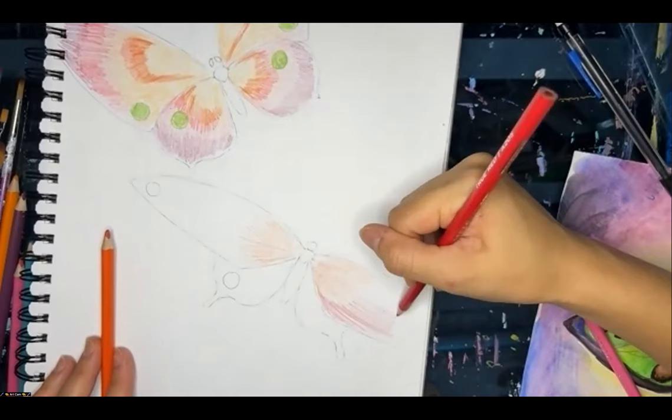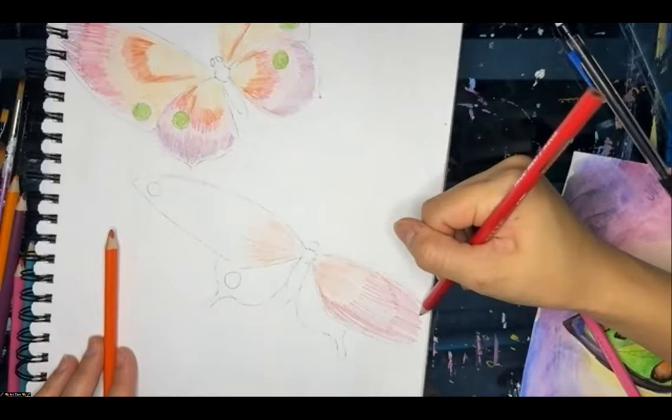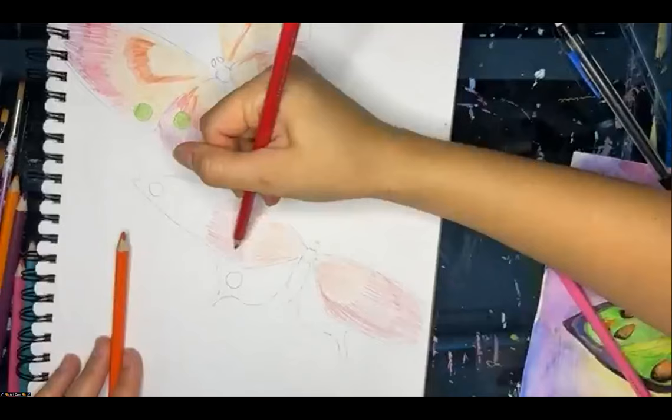And it's okay that I'm coloring this in patches, because that water is going to smooth everything out. So I'm not going to worry too much about it not looking very smooth. It will all work out in the end.